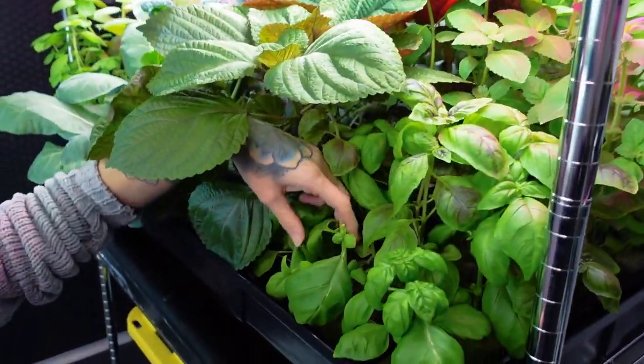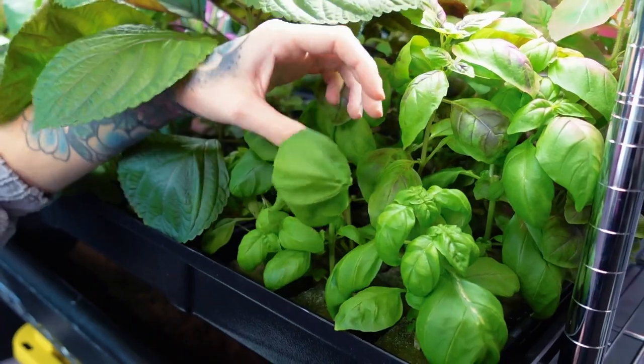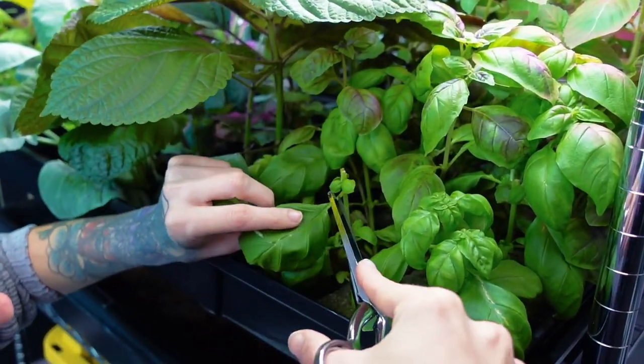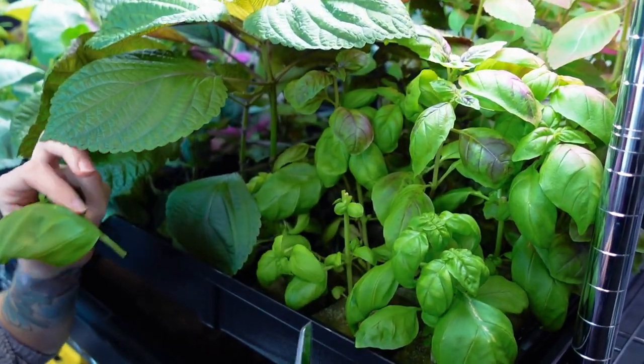Now something else I'm gonna do too to this one is, see how big these leaves are and they're kind of just getting in the way? I'm just gonna go ahead and trim those off too.